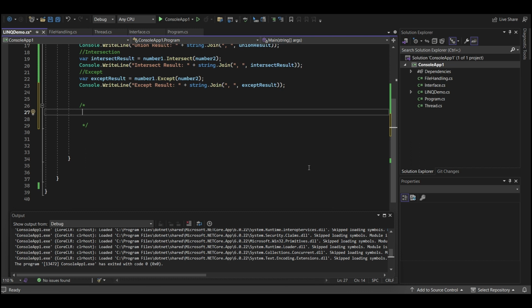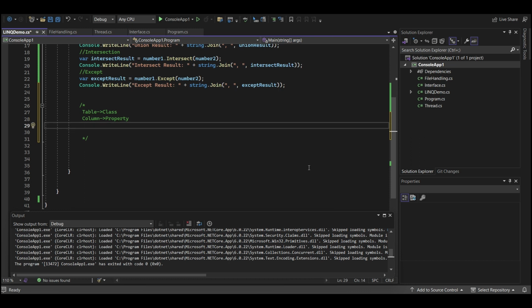For example, you have a table in your database. The table name will be changed to your class name. Then you have column names in your table. They will be changed to your properties. You know, property is like your class variable.